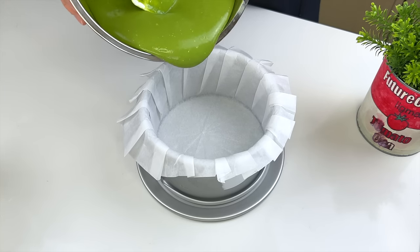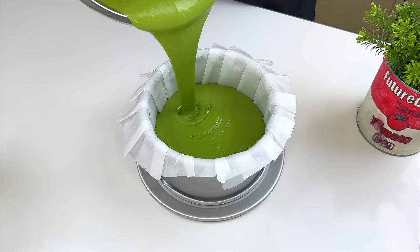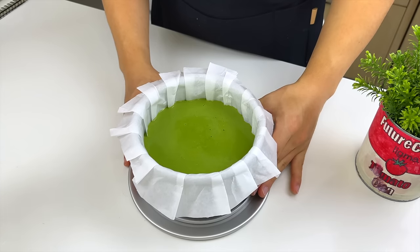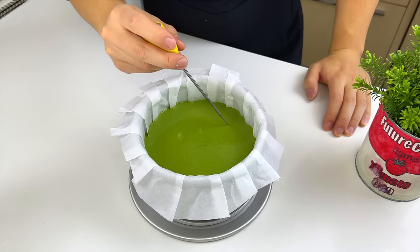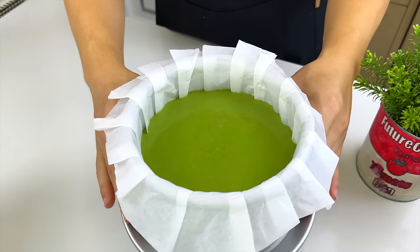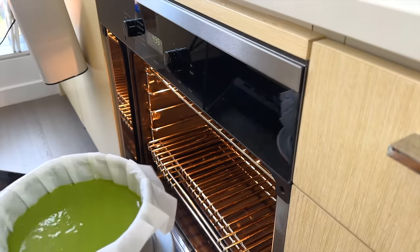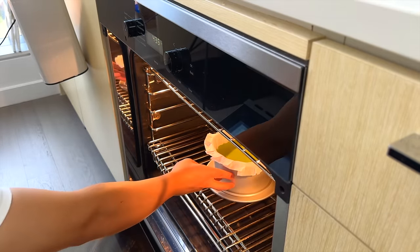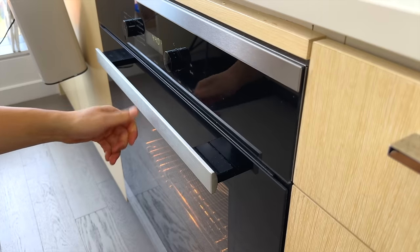After all that folding, at least I get to watch this satisfying pour. We'll just bang on the counter a few times to get back at my neighbor, also just to make sure there are minimal air bubbles on top. So we'll preheat our oven to 480, and then right before baking it, we'll lower it to 450. I don't know why. Setting the timer to 28 minutes.